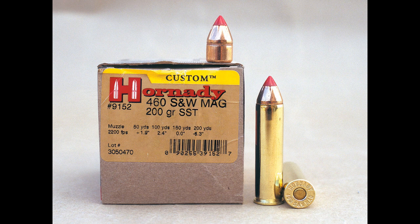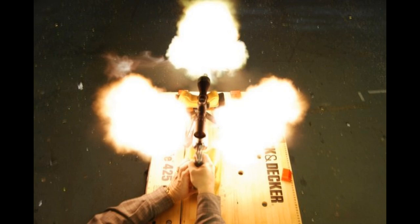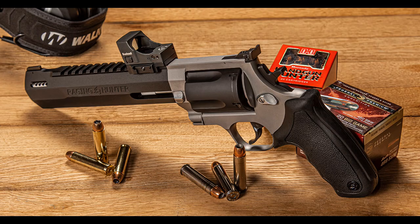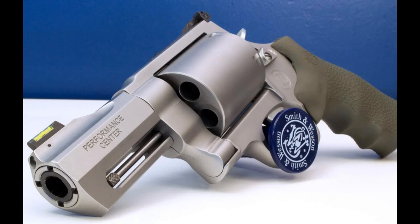It can shoot light bullets of 200 grains at a mind-blowing 2,200 feet per second, and heavy bullets up to 400 grains at a blistering 1,550 feet per second — generating muzzle energy pretty much on par with the big 500. I like to think of it as the 454 Casull on steroids. While the 460 has the same high velocities that give bullet integrity issues in the 500, being a smaller caliber means better cross-sectional density — more of the mass is stacked on top of itself instead of spread out wider — so bullet integrity seems to hold up better. The guns are slightly easier to find: Smith & Wesson's X-Frame, Magnum Research's BFR, and recently the Taurus Raging Bull and Raging Hunter.